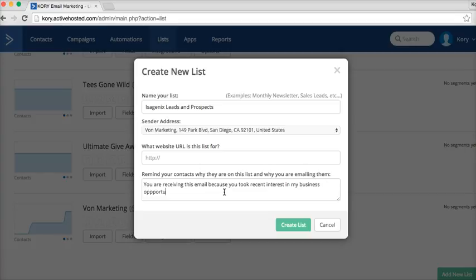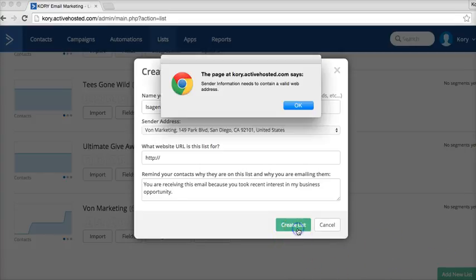This is obviously just an example. If you have a business opportunity, that lets them know why they're getting it. I spelled opportunity wrong. So put that there, and just hit create list.